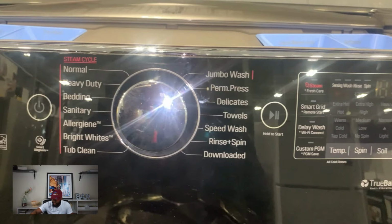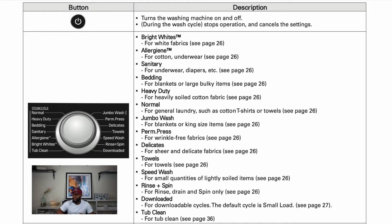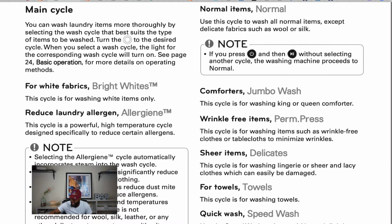We can start where it says normal, right? You have your normal cycle. It says for general laundry such as cotton, t-shirts, or towels. All right, so it's telling me to see page 26. So I'm just going to go to page 26 so we can dive into this and you can see that. All right, the cycle settings.